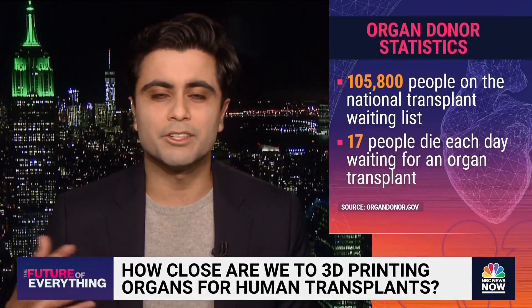The experts at Wake Forest who are leading the charge on this think we're about 10 years out. The organ we're most in need of right now is actually for kidney disease — about 90 percent of patients on the transplant list are waiting for a new kidney, with around 100,000 people waiting overall. As for regulation, we don't really know yet how it's going to work, but the important thing is to figure out ahead of time how to get this to people who need it most. Over 50 percent of those waiting for a kidney are from minority populations, and we want to make sure they are included in talks about access.